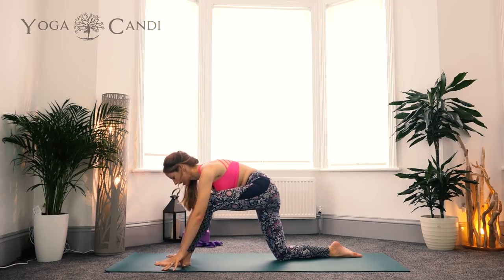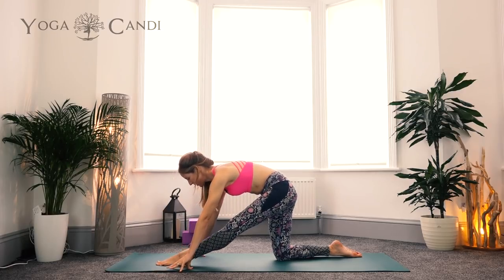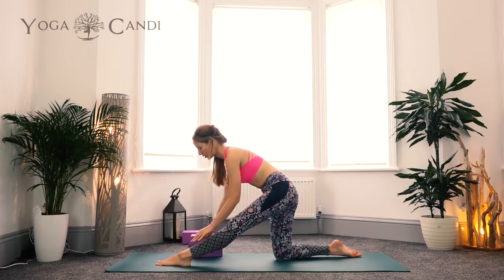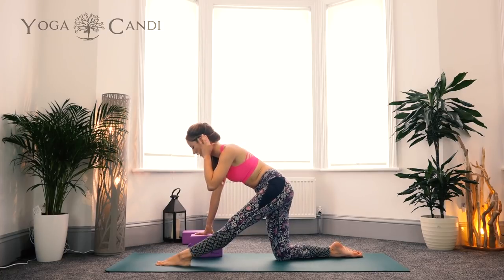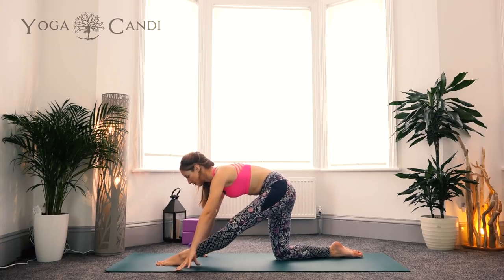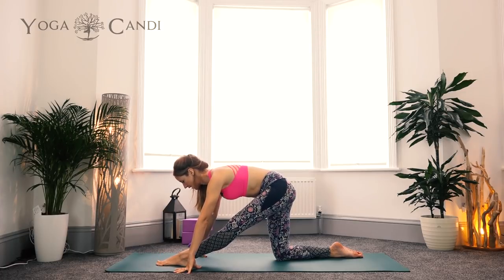On your next exhale, let's send our hips back for a half split pose. And remember, you can always use your props. You can come up onto them if you just can't come forward enough, and just stay here for the whole duration of this pose. But if you can get lower, then stay nice and long through the spine. Take a nice deep inhale here.